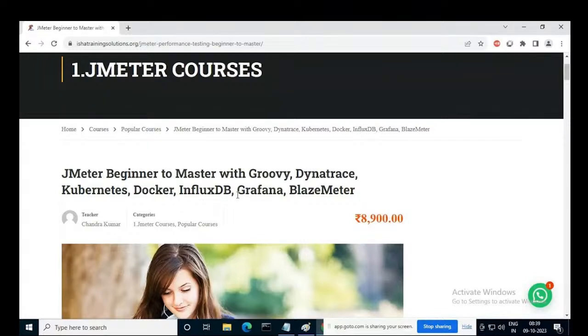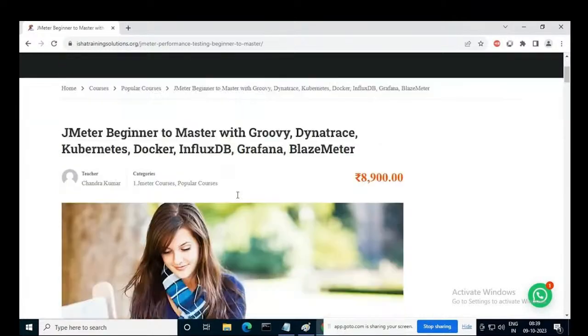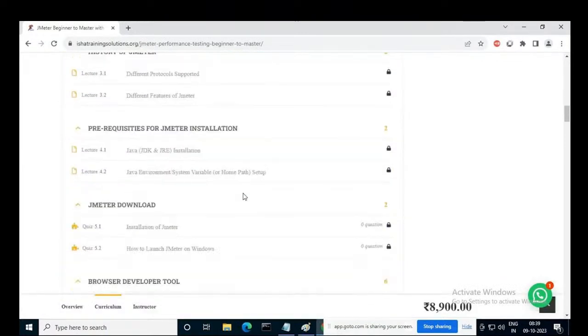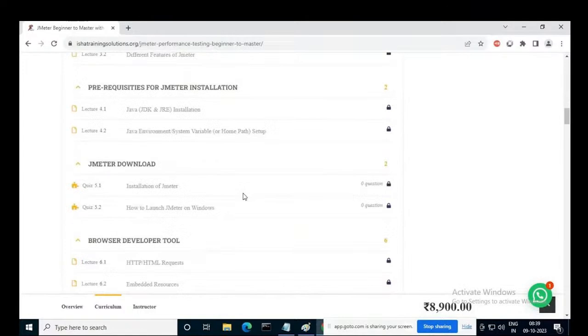Hi Chandra, how much are you covering on the Docker side and Kubernetes? On Kubernetes and Docker, I'm going to explain the concepts behind them, the introduction part. Then we have microservices, right? So I'll explain how you can implement JMeter in microservices and how you can develop the scripts for microservices using JMeter. Are we going to cover monitoring the pods? No, that is not part of this course curriculum.